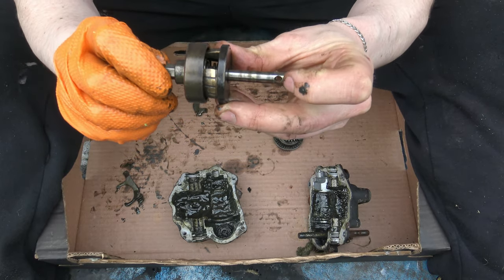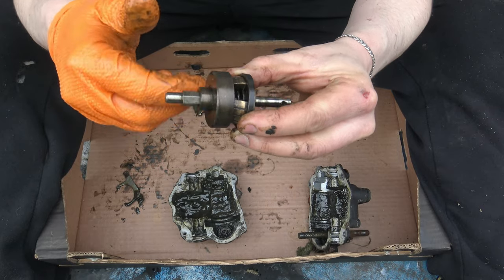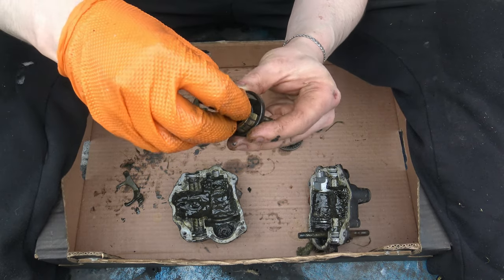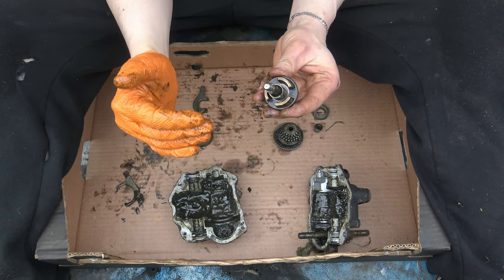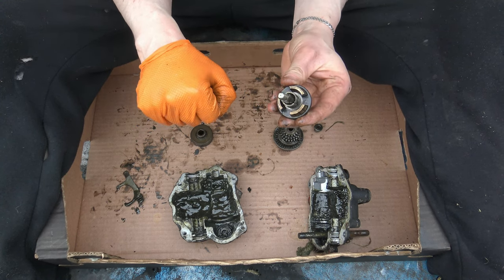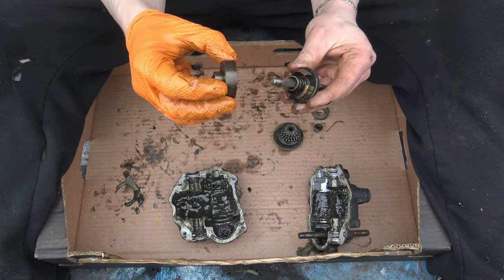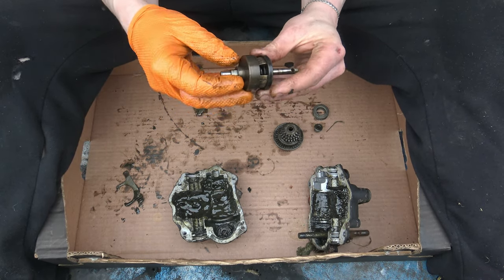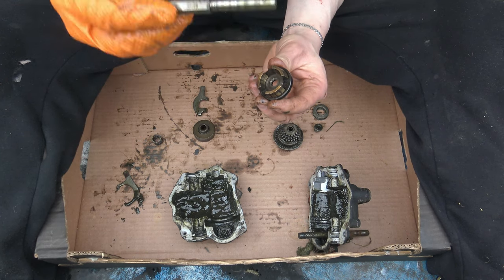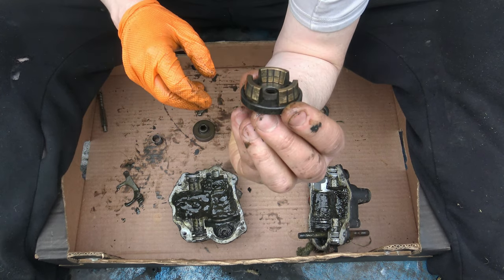Taking the gear assembly off and sitting it on top of the crown wheel the way it came off. Then we're left with the clutch and the shaft. The crown wheel is spinning there all the time - it always spins with this cylinder type component on the outside, which I'm going to call a basket. Taking the basket off, we have a spring which basically disengages the clutch - it's required. It's fighting against you when you're pulling the lever in, wanting to disengage again - to keep these two components apart when the clutch is not engaged.